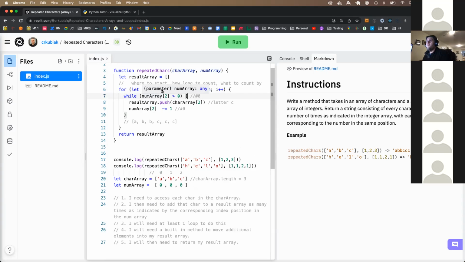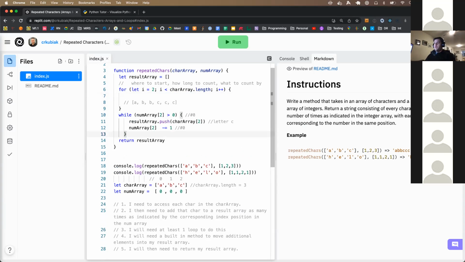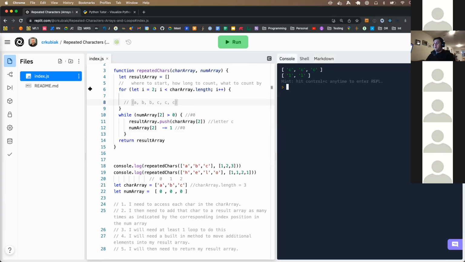Well, again, we have to think about scope. If the while loop is outside of the for loop here, now it has no idea what I is. If I run this, I'll get an error. Well, I should have gotten an error message. Where am I at here? Here's the for loop.